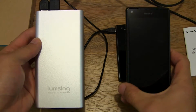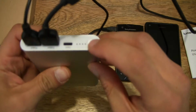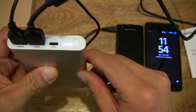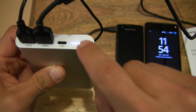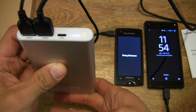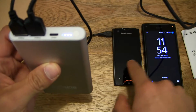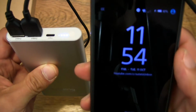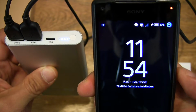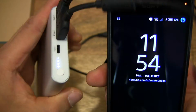Okay, so interestingly, it hasn't charged or started charging either of the devices. So I guess what we have to do is turn on the power bank to get it to charge. So the power button does turn on or off the charging of the devices or power supply going into the devices. So as you can see, both devices are charging with the battery charging indicator there, and the indicator as well at the top to show that it is charging. And the LEDs stay on the power bank, as you can see.